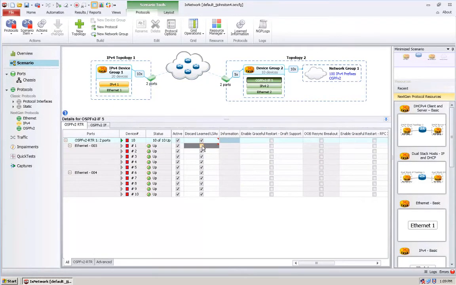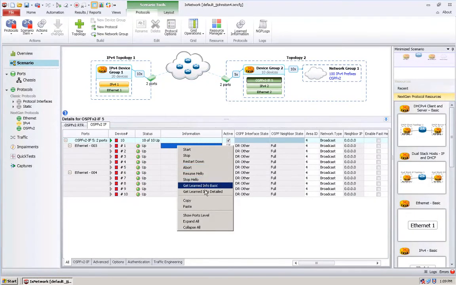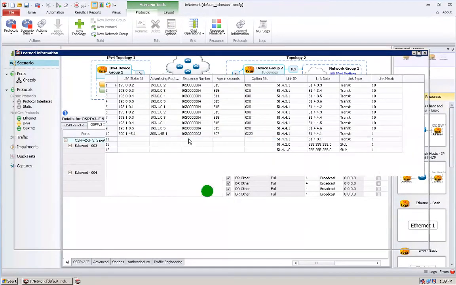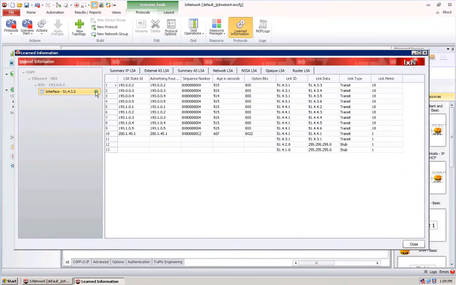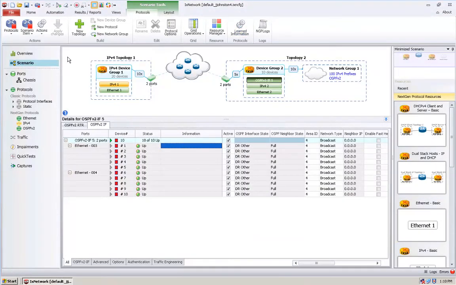Another operation here is, as I mentioned earlier, getting the learned info. I've already turned on allowing learned info on session 1. So if I come back to session 1, right mouse click and say get learned info, it'll show me the learned info for that router. I can even refresh the state right here. So it's a new view to look at all the different learned information for that router from the DUT. These operations are also under actions here at the top, so you have those available on the ribbon bar.